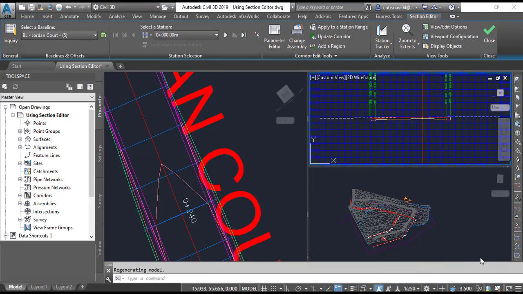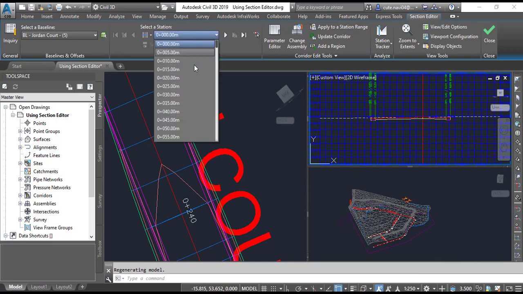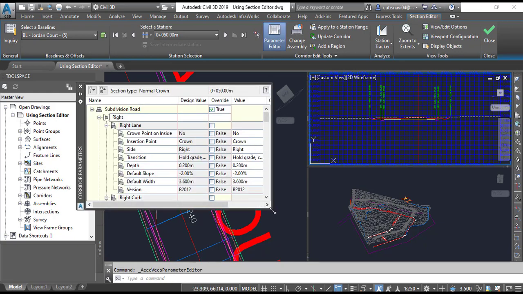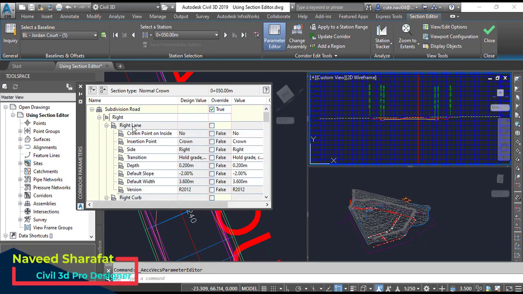Now we need to select the section 0 plus 0.5, and then in the next step, on the ribbon, click perimeter editor, same as before. Step number 10, on the ribbon, click apply to a station range. Here we have station range.